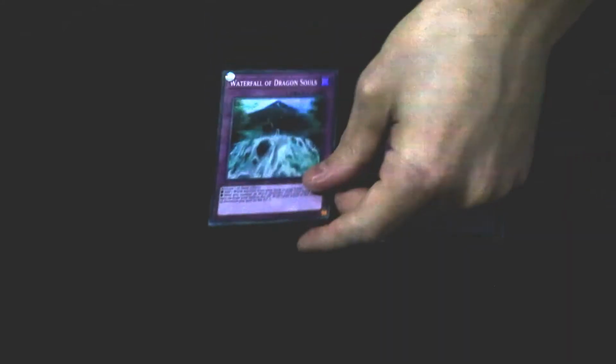We also run, because of the bricking issues, 2 copies of Waterfall of Dragon Souls. This has 2 effects. Some people forget the second. Everyone remembers that this is the Search a Worm card. This is the Worm's Rhoda. But this also has an effect which is send worms from your hand and field to the grave and draw that many cards plus 1.